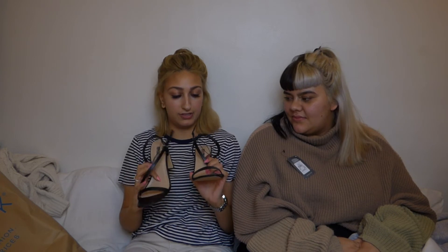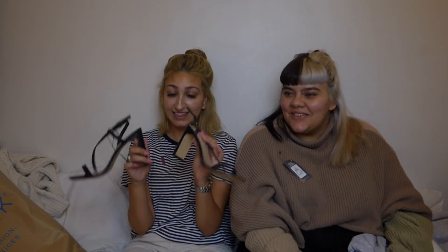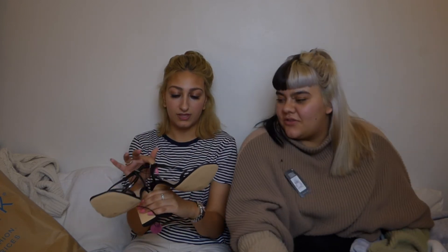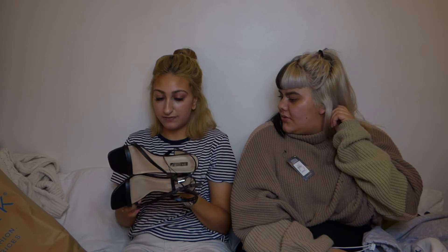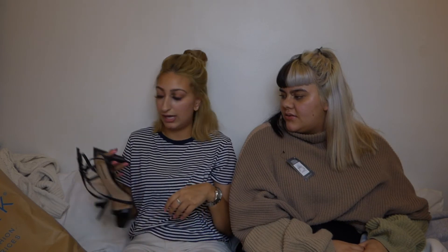I also got some shoes. The strappy shoe is really in right now. I really liked the heels — they're not fat, but when you turn them this way they are, so you can walk in them a lot easier. A lot of you are going to say this is not a high heel, but this is a high heel for me — this is as high as I will go, otherwise I can't walk. The strap goes across the foot, it's really pretty and really cushioned — actually really comfortable. I got them in a size 5 and they were £12, which is good. If you go somewhere else for these, they'd cost you at least £30.